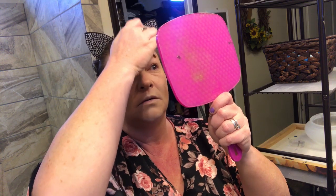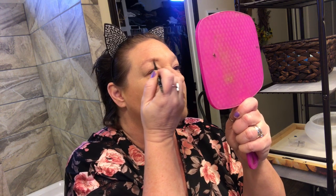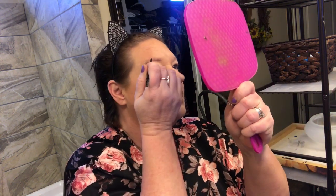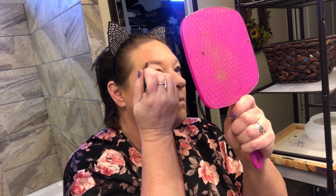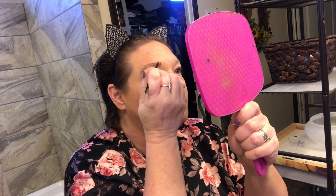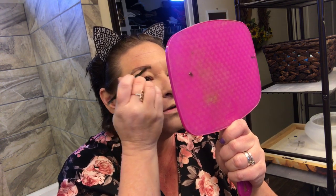I'm going to attempt to do my eyebrows on camera, so if this part bores you just speed ahead. I hate doing eyebrows absolutely — I need to go get them done. And this bench I'm sitting on, my butt is going numb — TMI! My son moved out to do the adult thing. He said it was time for him to act like an adult and he's 20 years old.